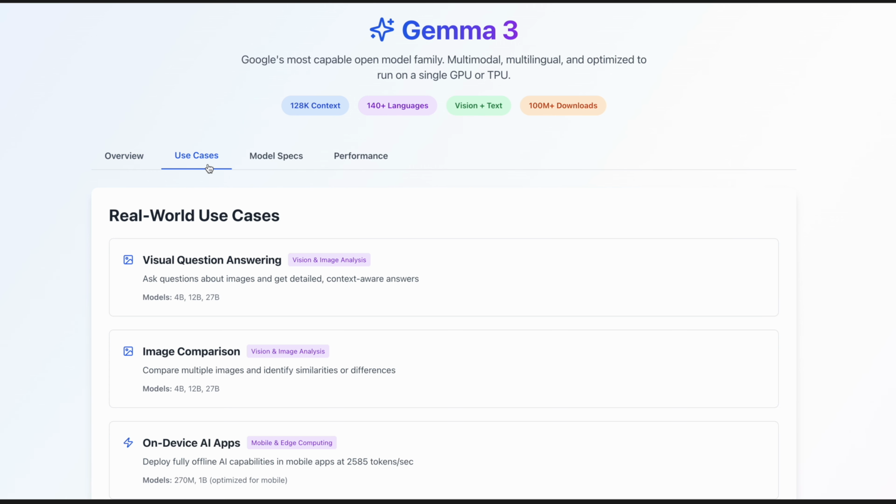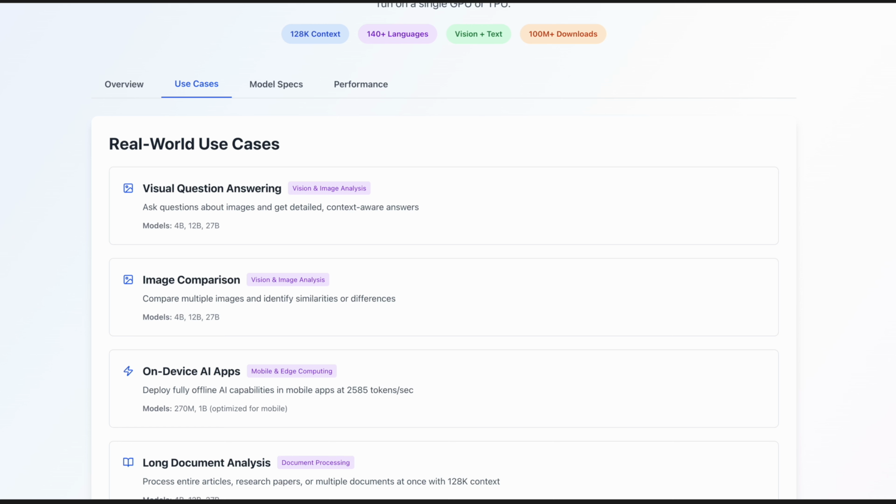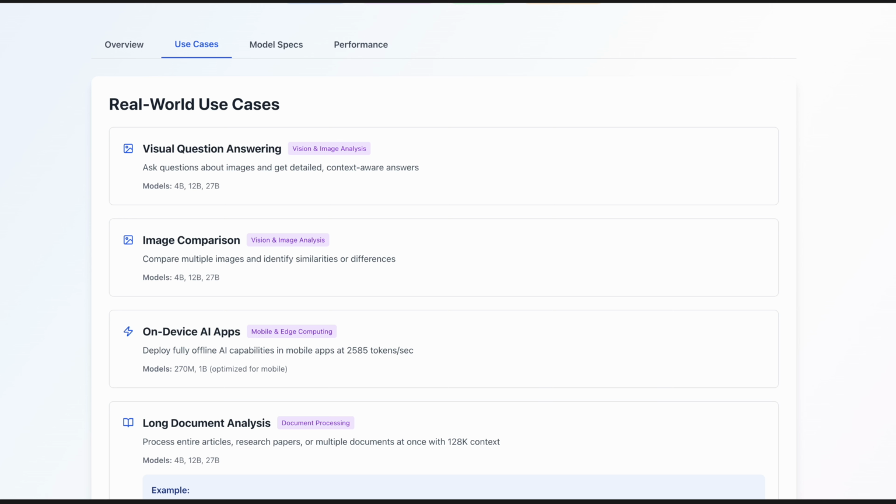Next, we'll see about the use cases that we can trust Gemma 3 on. Visual question answering. If you compare with the previous versions, if you are using Gemma to fine tune your own model or any local LLMs, or you're directly using it locally, it won't perform well for certain tasks, like for image and text also. You can't just directly use it to summarize or autocomplete or classify. It is difficult to use. It hallucinates a lot, but they are saying it is better now in the latest version.